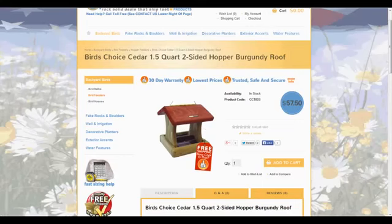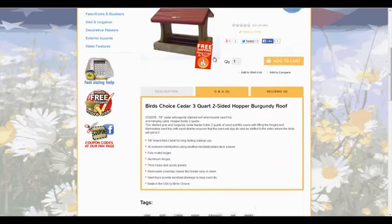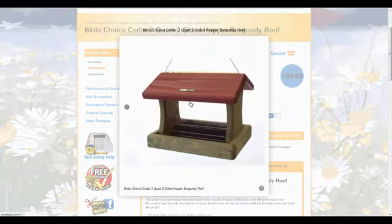Let me get you a larger photo of one here. See if we can see it here. Let's use this one. But you can see where I have the mouse kind of moving around this rectangle. That's clear plastic, and the food, it's hinged up here. So you flip the top up, dump the food in, and then down here at the very bottom, as the seeds are consumed by the birds, gravity pushes more of it out. So it's kind of a gravity-fed feeder.